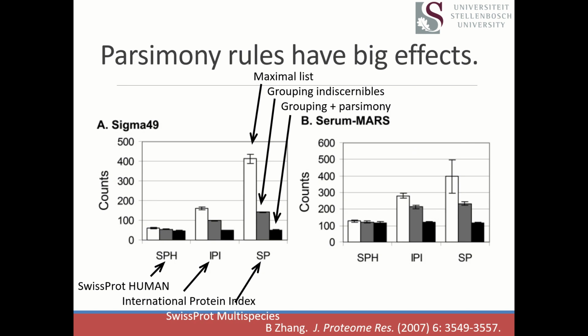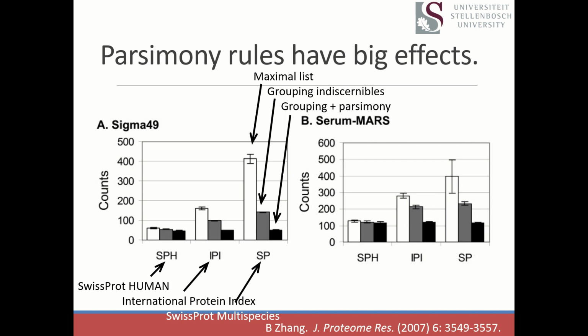Parsimony rules in general can have a very big effect. Many people have used the Sigma Universal Proteomics Standard, here called the Sigma 49, now with 48 human proteins. So we shot this into our instrument, we searched it with all of SwissProt. And SwissProt is a bad database in a lot of ways, right? Hugely informative, very valuable. But if you just search for all of SwissProt, you're really setting yourself up for trouble because of the amount of orthology you're going to encounter. So every time we saw peptides that were shared among different species, we jacked up our protein count.